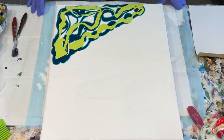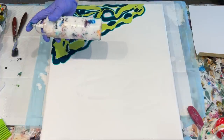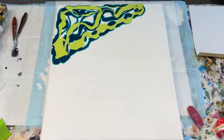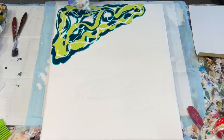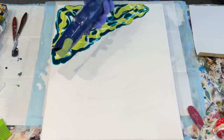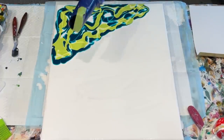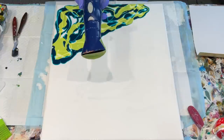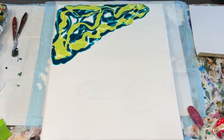And just a good dash of, where is it? White. Yep. This is just a titanium white and Floetrol. I'm putting this in because I'm hoping it will help create some lacing in there. So I'll give that a good dash. And I am going to get my heat brush that I found at the charity shop for $4. It's not a heat tool like a butane torch would be, it's just a hairbrush blower, so it doesn't blow as hot. Let's do this thing.